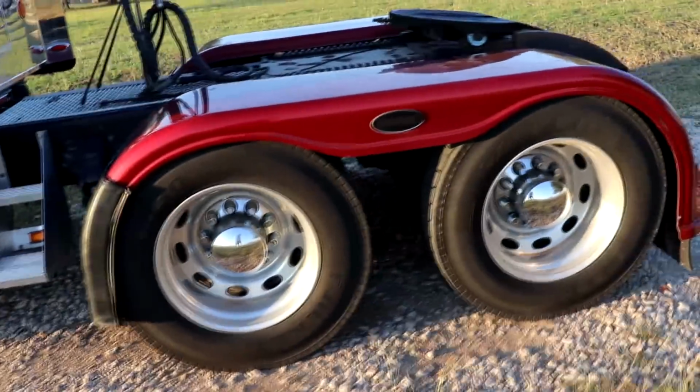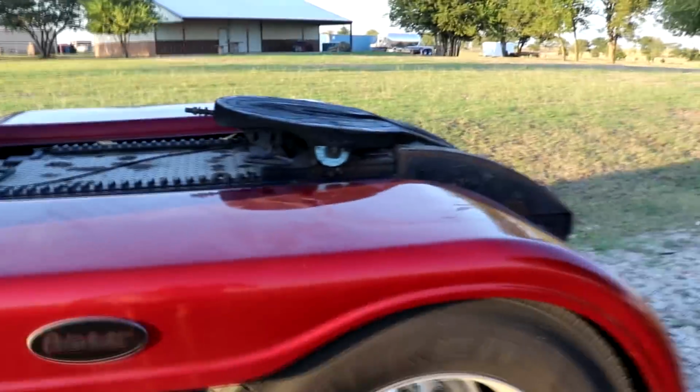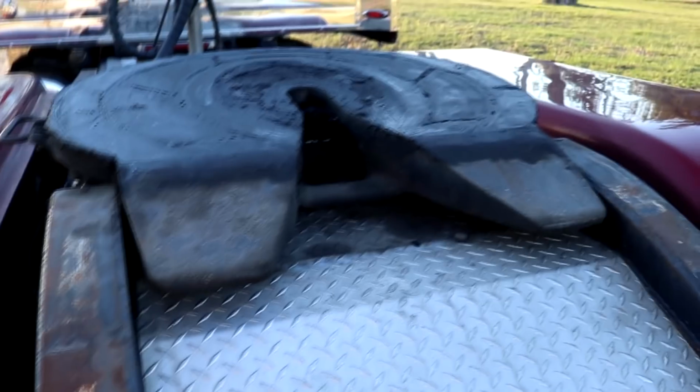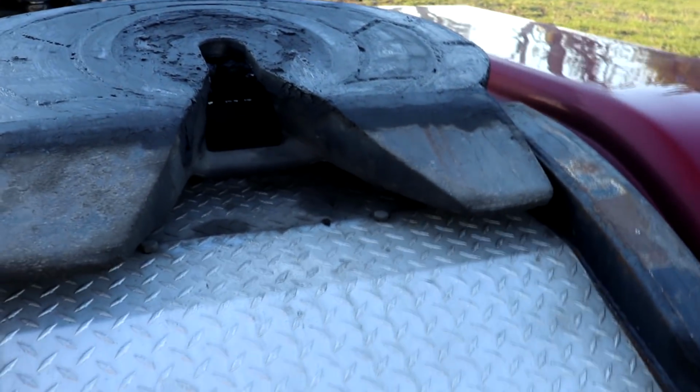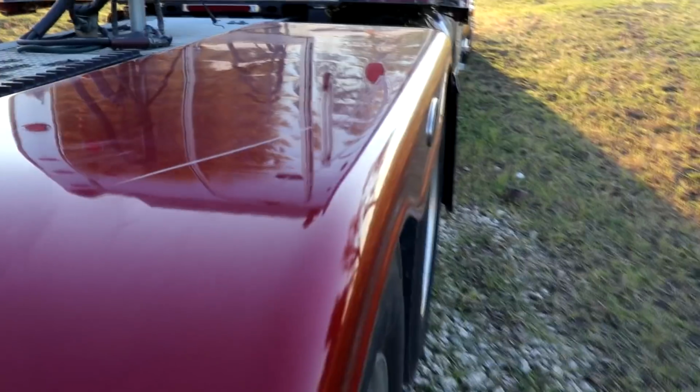to the back door. Here's my full fenders, and over the years I've scuffed them up a little bit. I got a scratch there, I got some scratches here and there. Right here's a big scratch or scuff. That's from the trailers. When I turn and I'm going up a hill or something, the trailer, the fifth wheel will bend enough to where the trailer might get over and scuff the fenders.